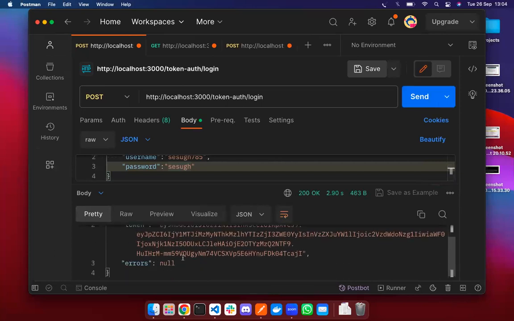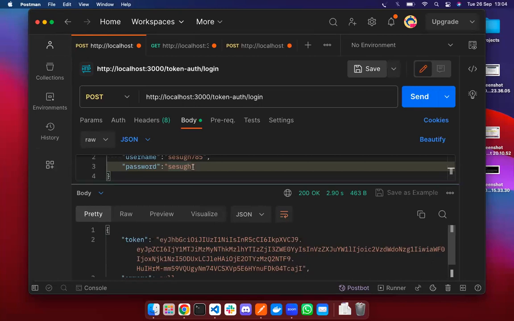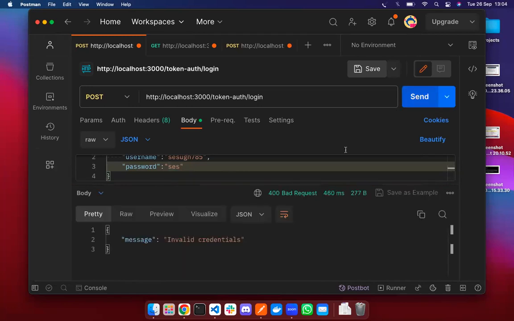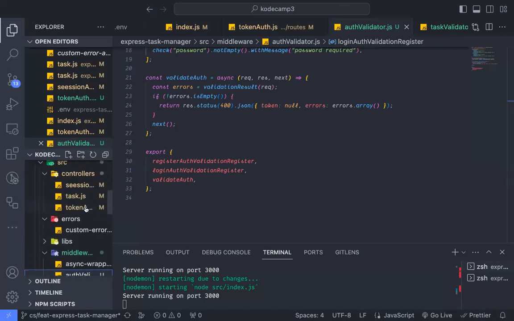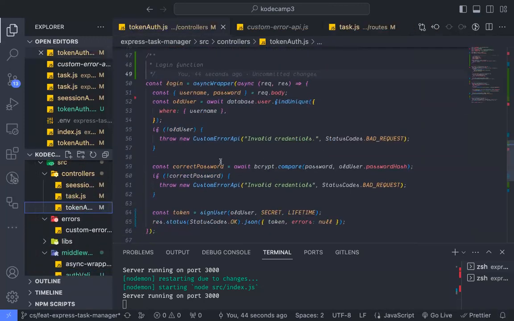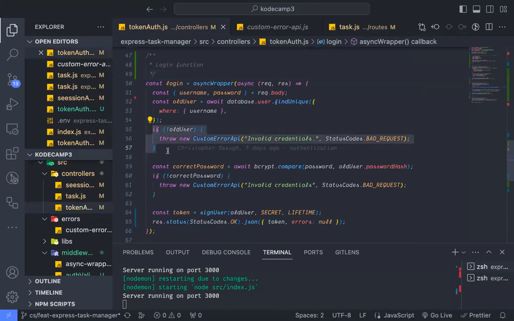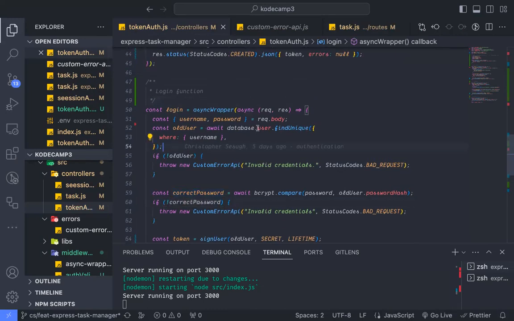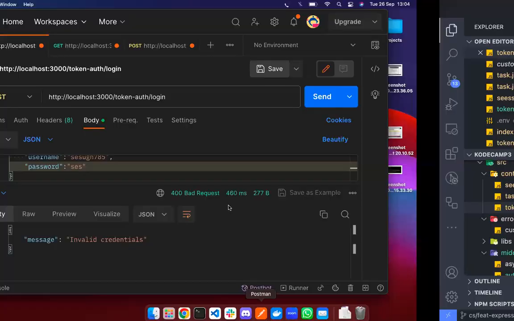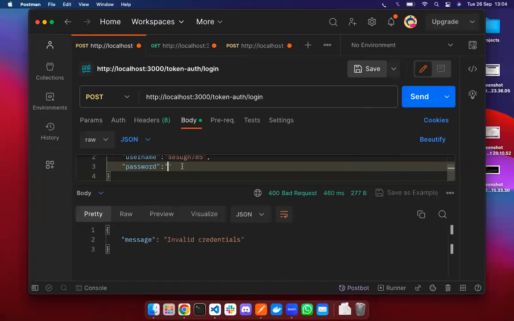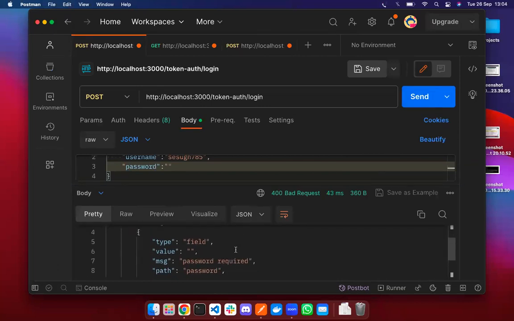Wow, I got errors null, and then the token here is okay. In a case where we want to, okay, let's do like this, and then send the request again. Invalid credentials. Are you sure that's what I want to get? Or I didn't do that very well? Okay. Do away with this. We're just checking for the password. Leave the password. Yes, that's what I want to get. Now we're getting the token. The token here is null, and then the errors, we're getting an errors with password required, and that's what we want.